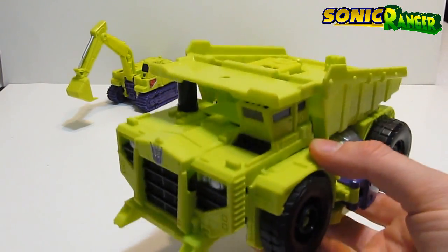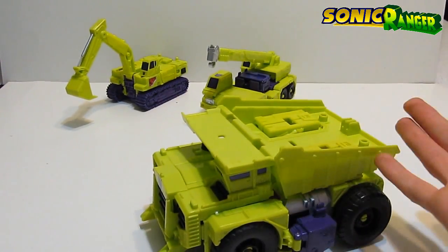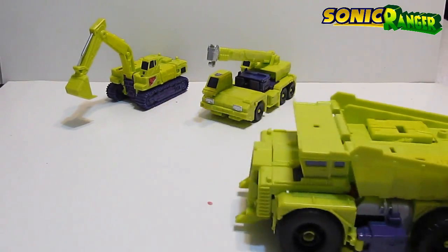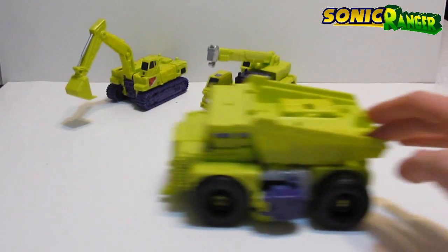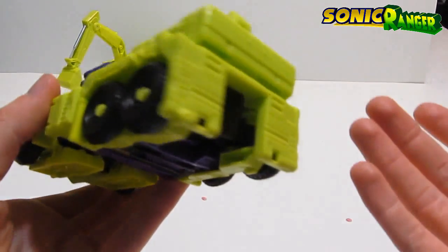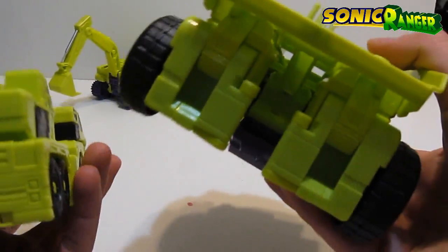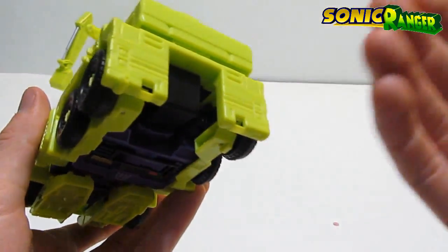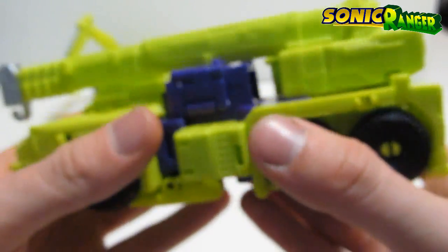Yeah, I mean, it's pretty standard, but the fact is, you know, the dump part of this dump truck does not work, unfortunately. But other than that, rolls just fine. Plenty of clearance underneath. Hook has some issues. He's got an open gap here, but I did forget to mention that with Long Haul. Due to transformation, I can understand why this is here, this giant gap in the back.